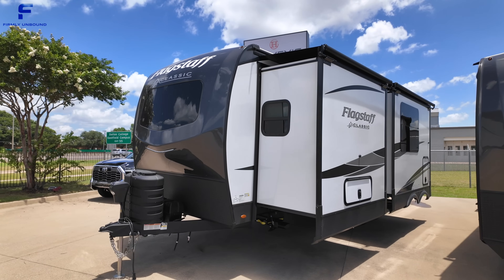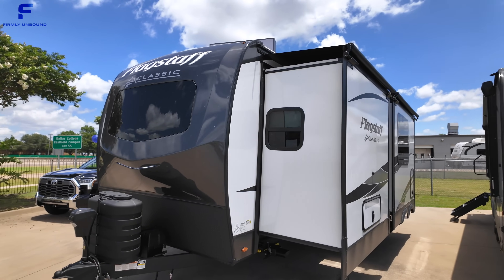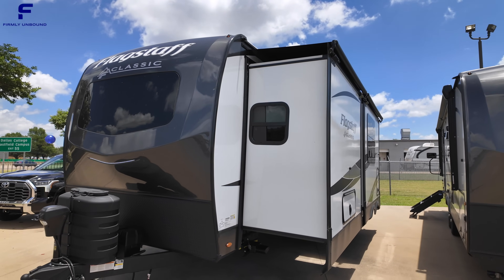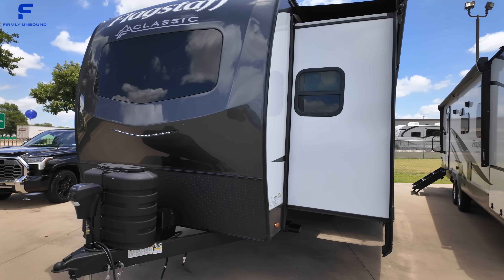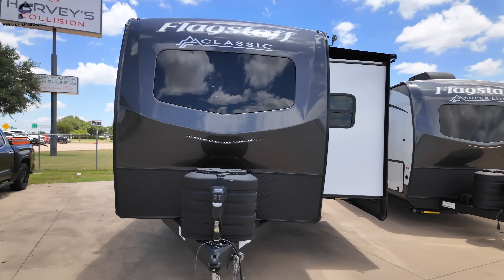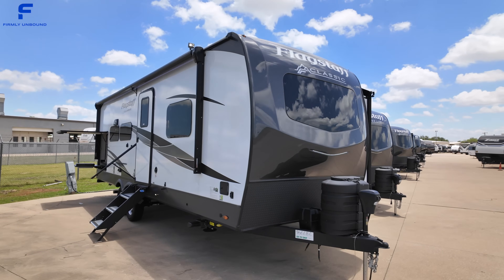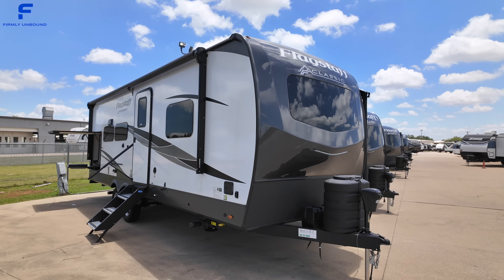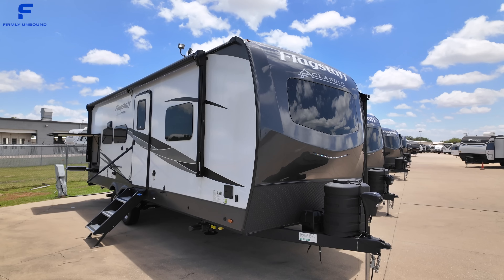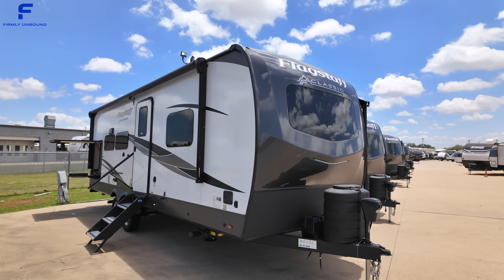Getting onto the non-campside, you can see right away these have massive slide outs on them. Slide topper is already installed. Other than maybe Brinkley introducing a travel trailer this year, I really don't know of anything that competes toe-to-toe with a Flagstaff. Flagstaff also has a sister brand, the Rockwood, which is essentially the same thing — they're building the same product with different exterior colors but everything else is exactly the same.